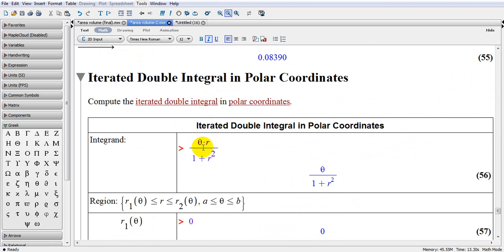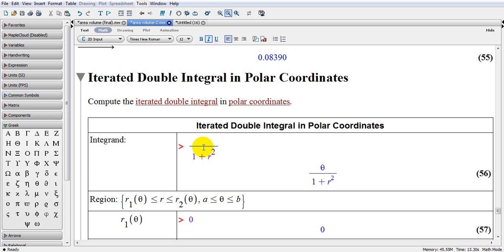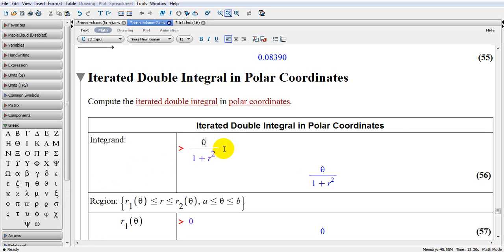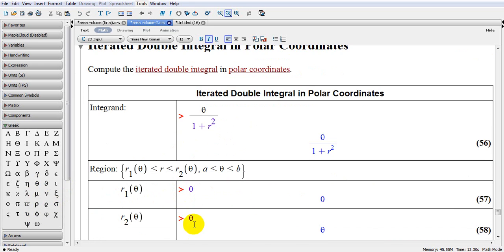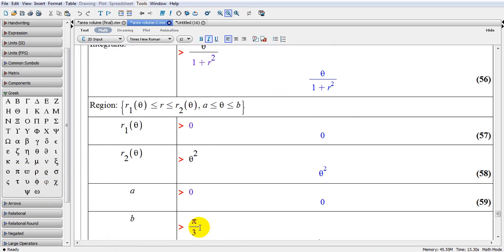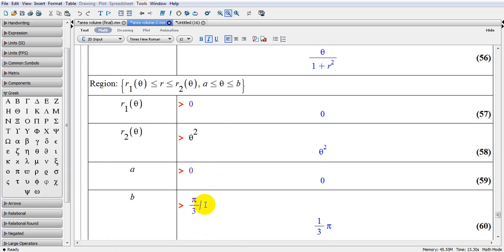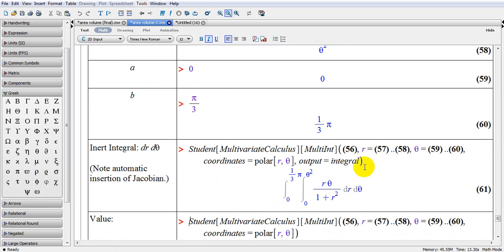If I actually put this function here, I'm not going to get the correct answer. The reason is when you do the differentiation in polar coordinates, you have RDR. RDR d theta is already there. As a result, I don't need to actually have r here. Theta divided by 1 plus theta square, this would be my integrand. Now I go from 0 to theta square, and here from 0 to pi divided by 3.